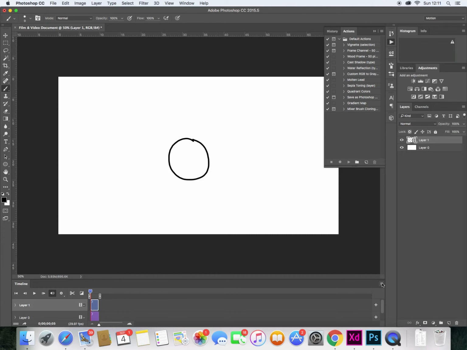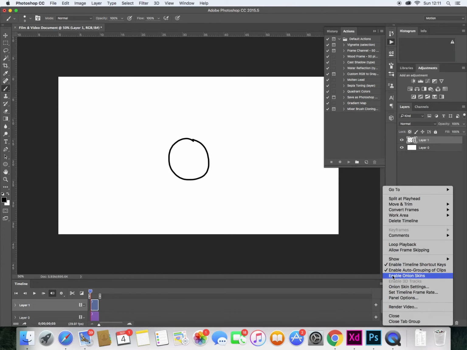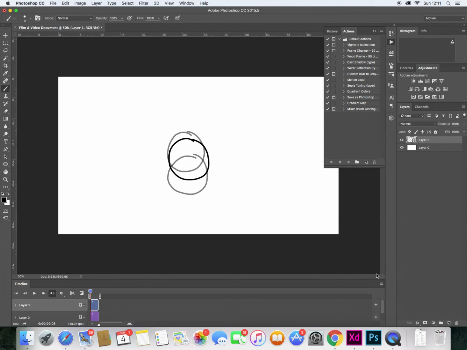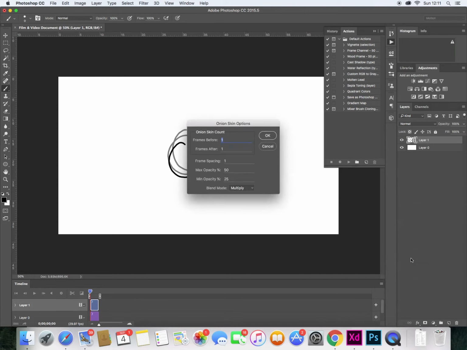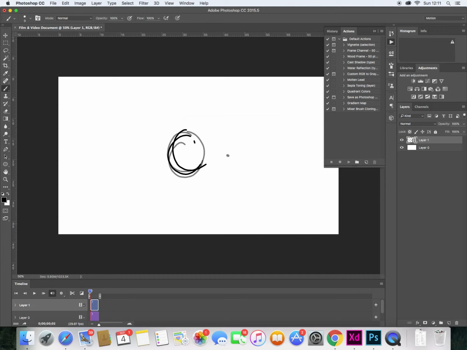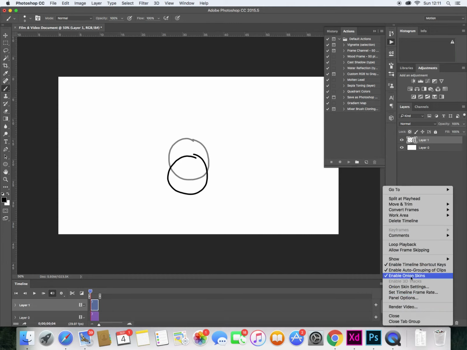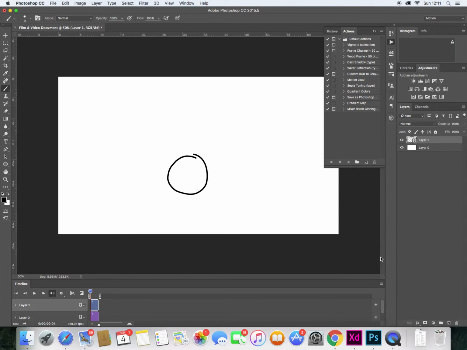So you might be thinking, oh right, what about onion skinning? Well, that's available as well, so you can enable onion skinning. That's great. And I think you can specify as well the onion skin settings as to how many frames you can see before and after, and the opacity and stuff like that you might be familiar with from other programs. Okay, so this might be a bit slow because I'm recording as well, but hopefully it would speed up once I stop. I'm just going to turn off enable onion skinning.